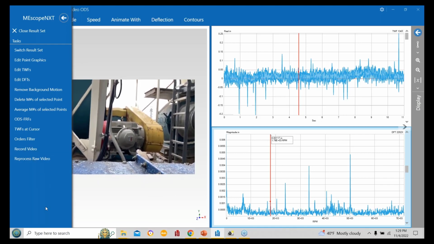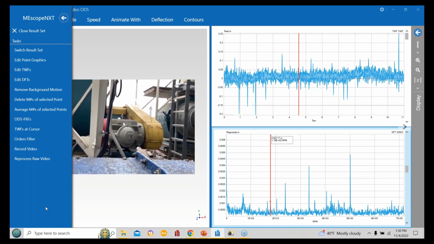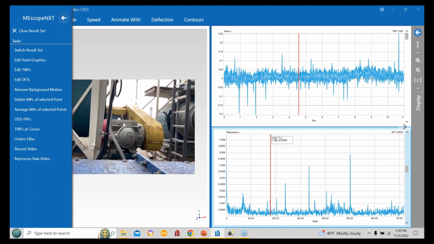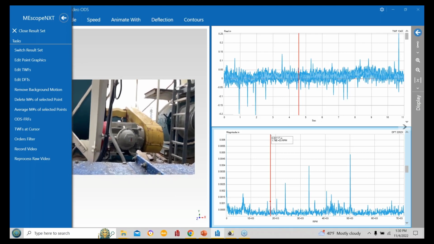So if we mess up, which, you know, this is not the easiest stuff in the world, if you mess up, you start over again. Okay, and you can just reprocess the raw video. And I spend my life doing things over that I've screwed up. So I really get good at things by testing how much I can guess.